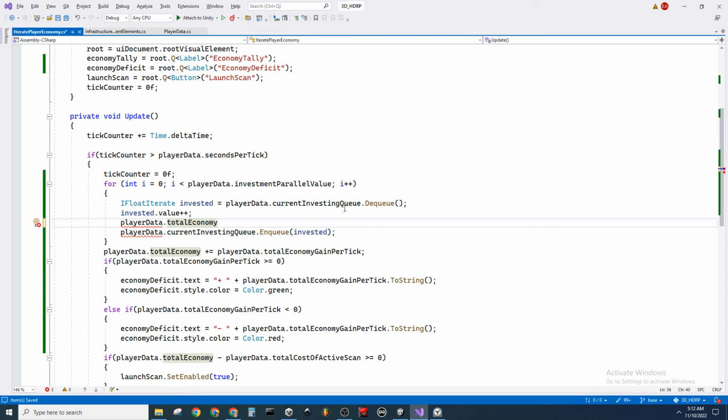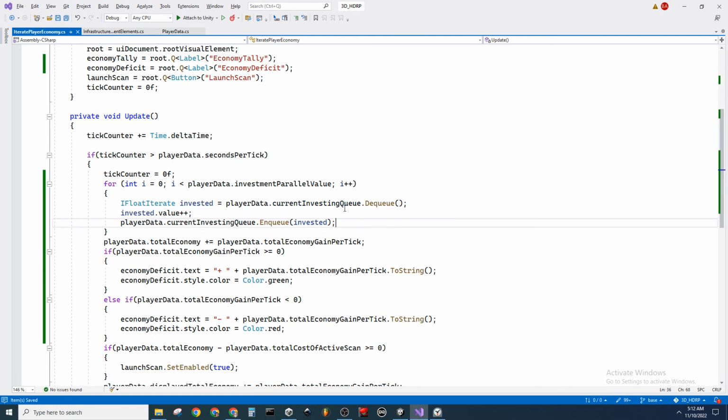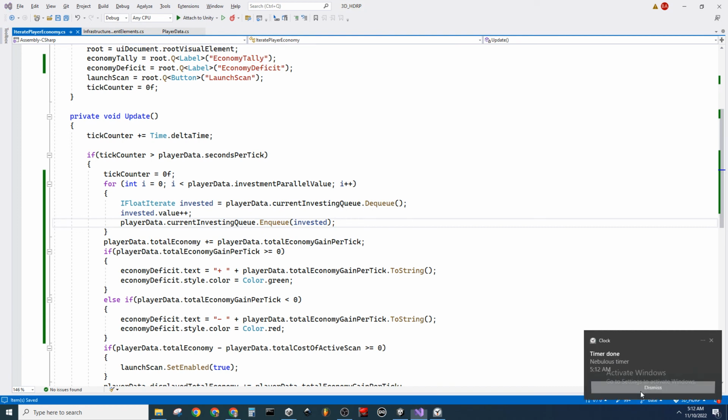And this tick value, we would rather change that value anytime we change an investment. Seems a bit like a better idea. So if this works correctly, all of these components should gain their investments.